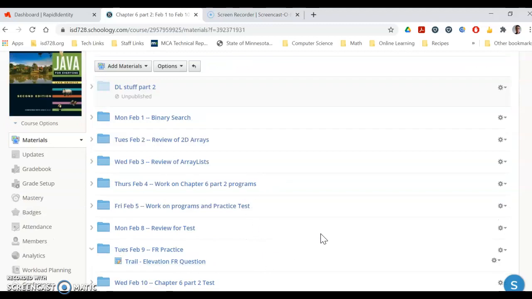Just going to do a free response question, practicing arrays, and also let's get more practice with free response questions. So if you click on the folder for today, there's just this one little assignment thing here.